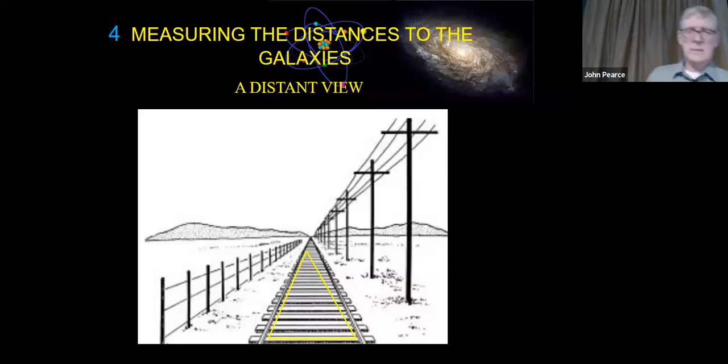Although it doesn't look like a right angle triangle, obviously it is, because the angle at the lower left is a right angle. It's between the sleeper and the railway line. The angle at the lower right is slightly less than a right angle because you've got a misalignment between the hypotenuse of this yellow triangle and the railway line. And of course, by definition, that angle at the lower right between the hypotenuse and the railway line is the same as the angle at the apex of the triangle.